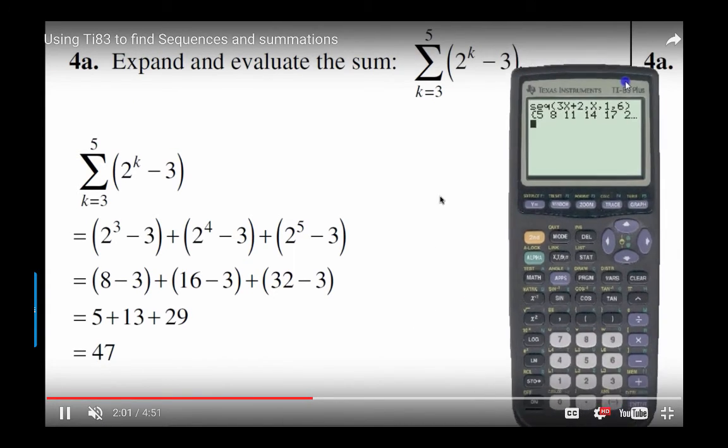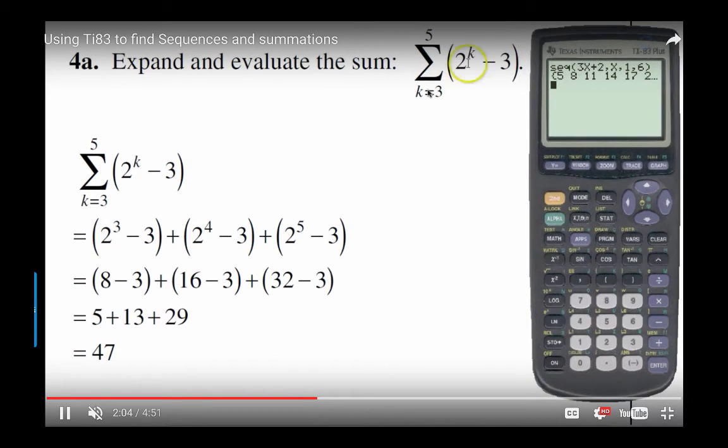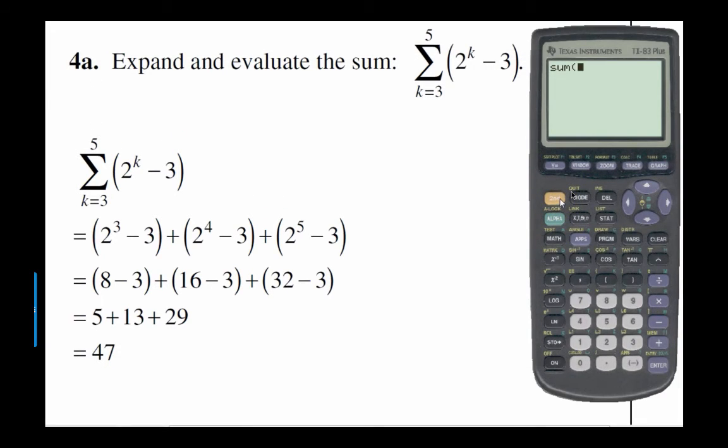Okay, notice the sigma notation up here. This is going to go from the third to the fifth term. So we're going to add up the third to the fifth term. And the rule isn't arithmetic, but it doesn't matter. So we'll see, here we go, second, stat, and the list. And then down to sum, which is number 5. Then second, stat, and OPS, the sequence. So we're doing the sum of a sequence, and we have to put in the rule.